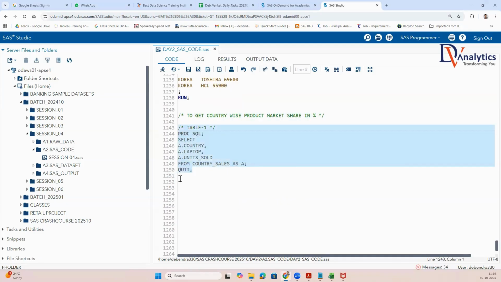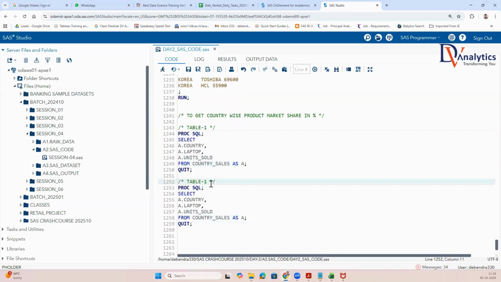Now let's go for table 2. We'll write country, comma, sum of units sold as total units. Yes or no, guys?